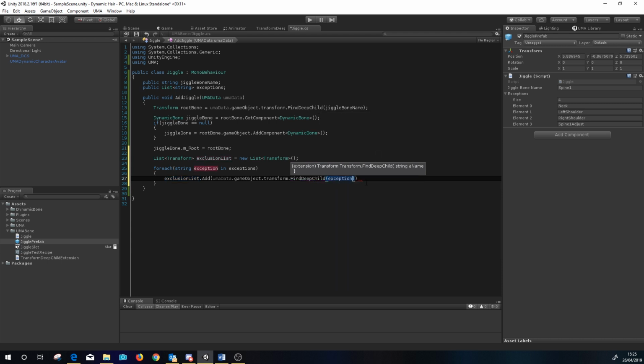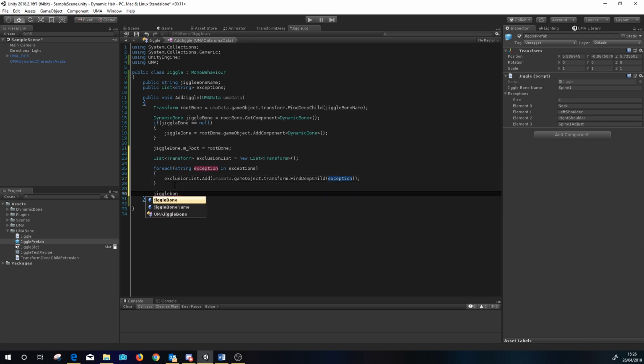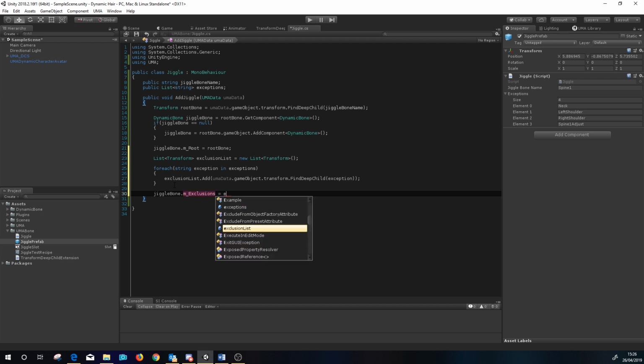There we go. So that's simply going to go through all of the exceptions, all of this list, and add them to our new exclusion list as transforms rather than just names. Great. So finally, let's add them. So jiggle bone exclusions, and again you can see it's m_exclusions, and we're going to say that equals our exclusion list.